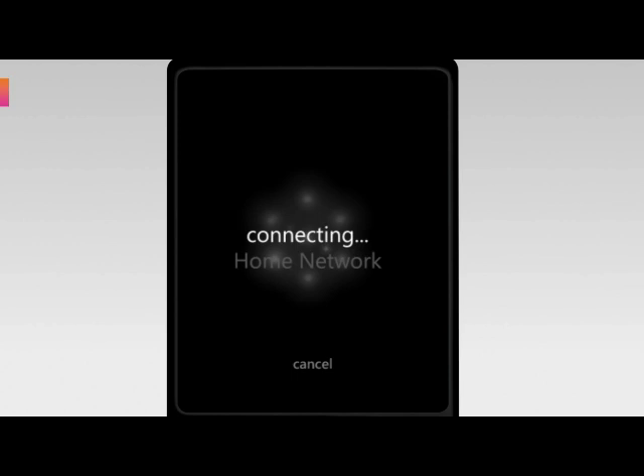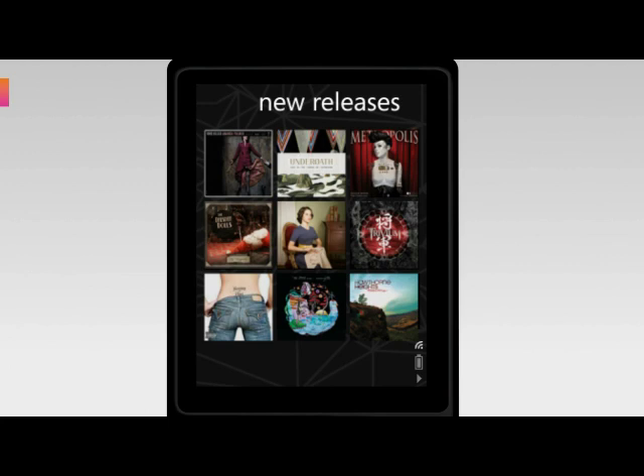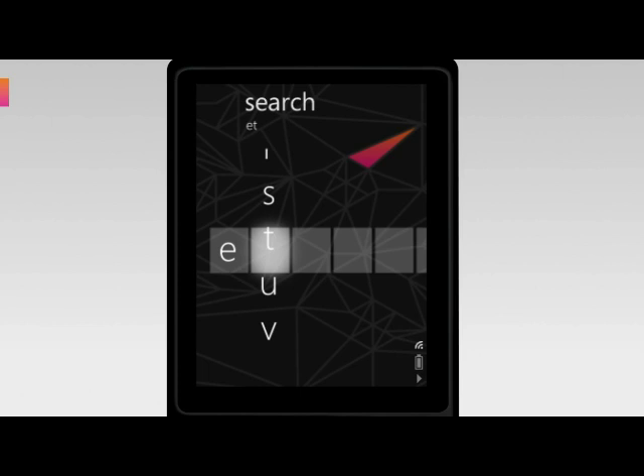So let's check it out. While you're connected to a wireless hotspot, just fire up the Zune and select Zune Marketplace from the menu and it'll bring up the store. From here, you can dig through top songs and top album charts broken out by genre, and even scan new releases. Or you can search for an artist or song directly using the new search function on the device.